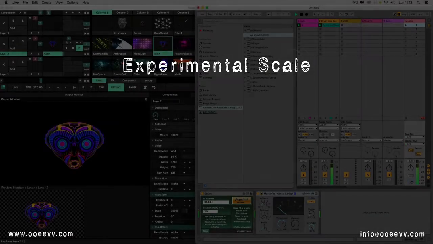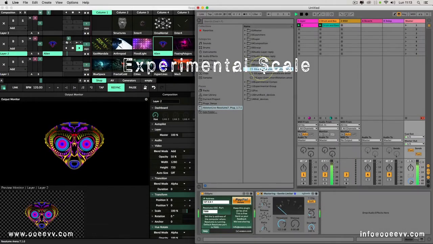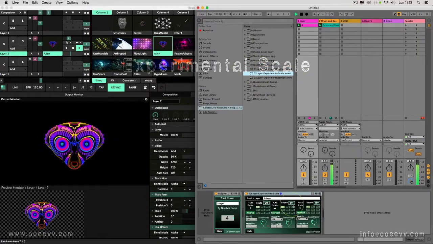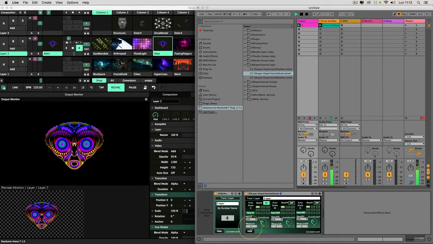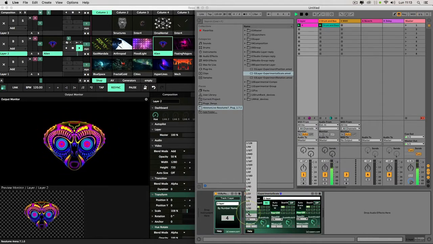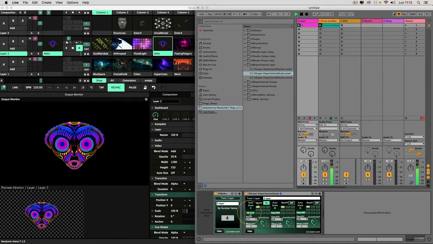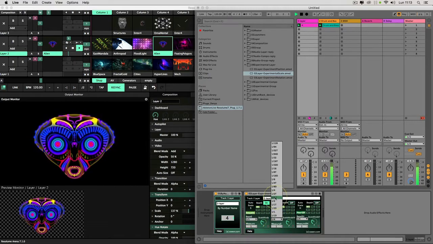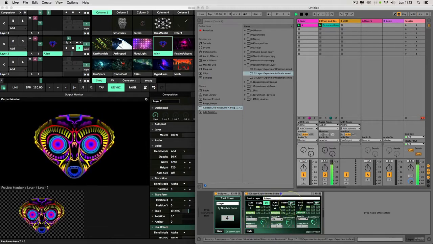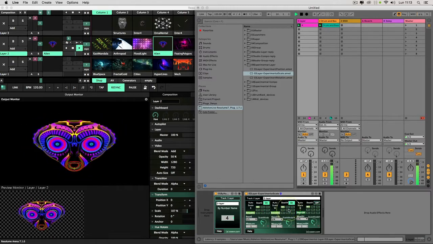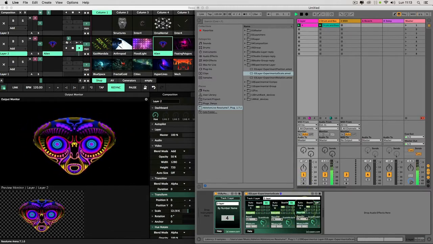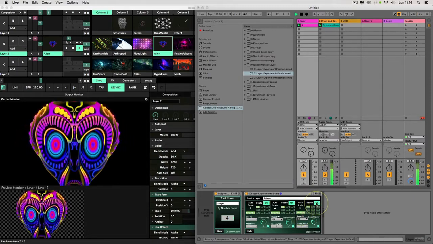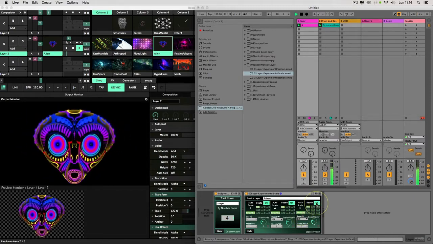So we have the same case as before in layer 2. Just drag an experimental layer scale device and press the on button, and that's it. You can select your preferred bass. You can choose between the hard button option or the smooth. You have in the M buttons 9 memory presets. You can set a different bass in W and H. Just check all the buttons, move dials, and remember, if you don't like what you're seeing, just delete the device, and all the values are going to reset to the default position. So you can start again.